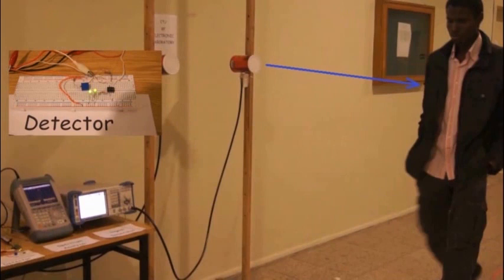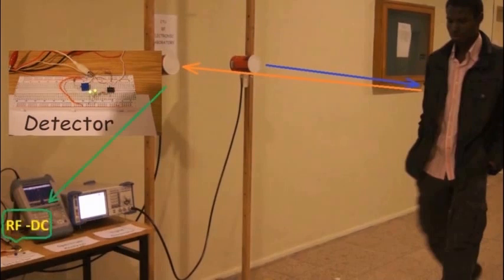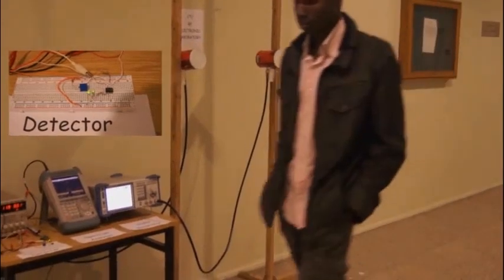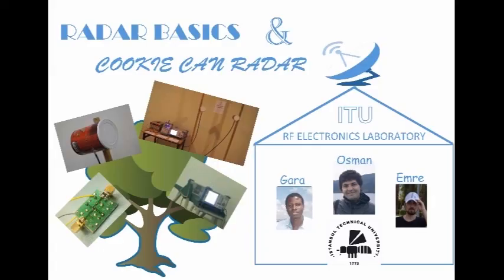When the target enters range, transmit the signal reflect from him. Therefore, received signal power increases. Proportionally increasing, RF DC output voltage becomes higher than 1.2 voltage. The detector census is changed, so let's turn on. We hope you understand what a radar is and how continuous wave radar works.